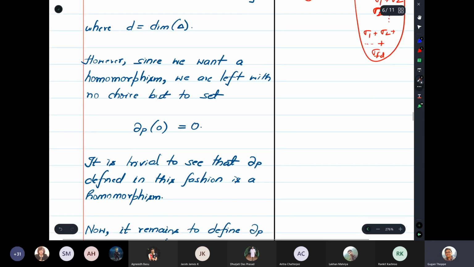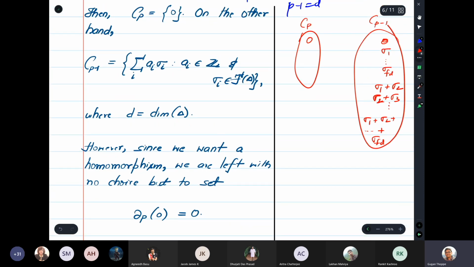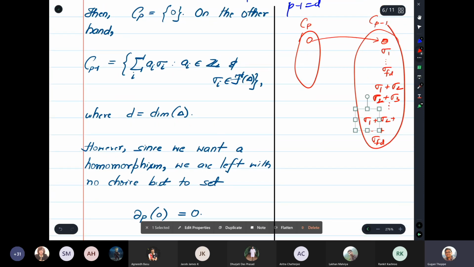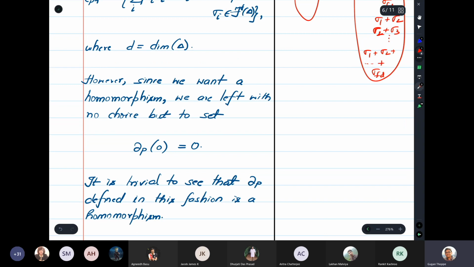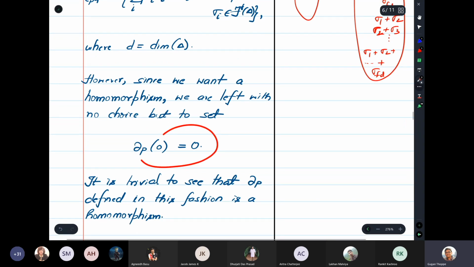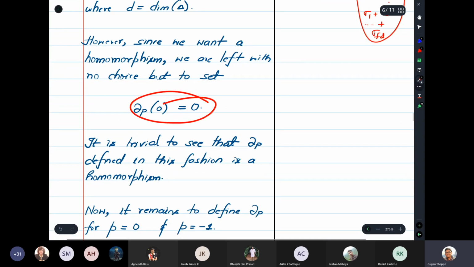So because of this reason, the way we will define this map is that we will map 0 to 0 itself, right? And that is what I have specified over here. Again, one can see that by this definition, this Daba P operator is actually a linear map. So you can check it. What do I mean by checking it? Well, you have to take linear combinations of elements in the domain. The elements in the domain are 0 only, right?